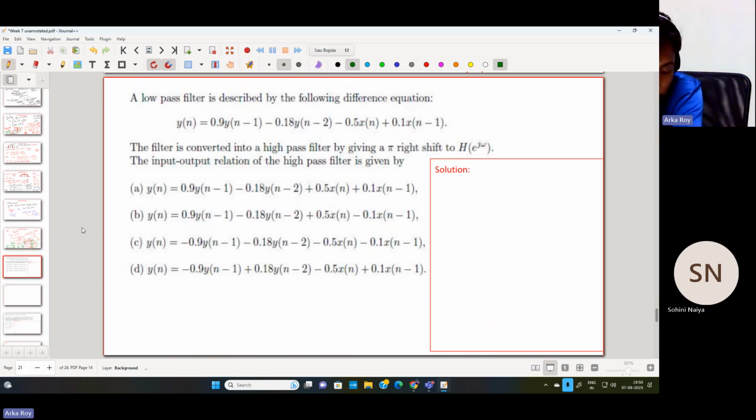So with this, let's start solving this problem. These are the problems which are for week 7 content. So in case of week 7, the question is, so this is a practice question.